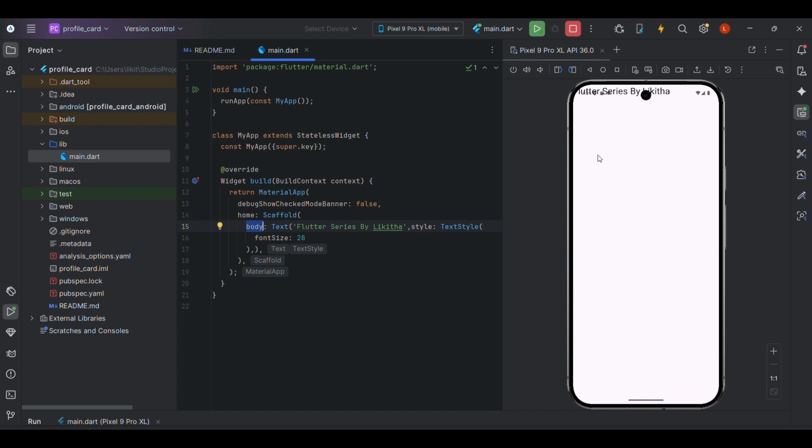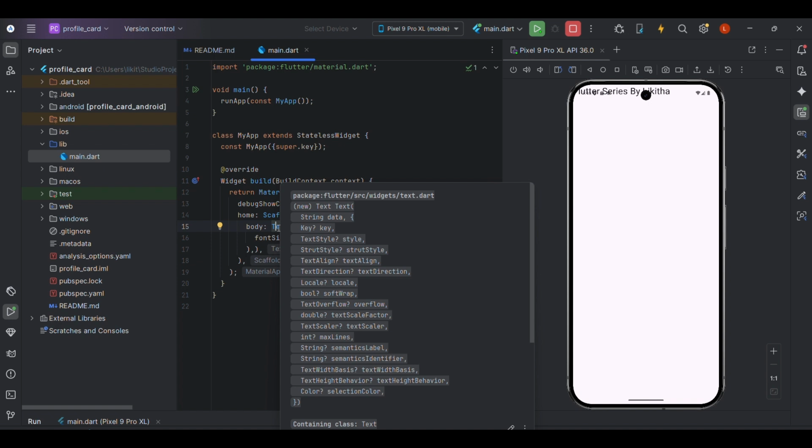It is one of the problems, because if you see any Android or iOS cell phones, the phone's design or architecture is a little different. Maybe they have a little notch over there, or a small camera in between, which might hide the content that we are trying to show. So to make sure the content we are rendering on the screen is not hidden by these notches or the camera view, we have to make sure everything is enclosed within the safe area view.